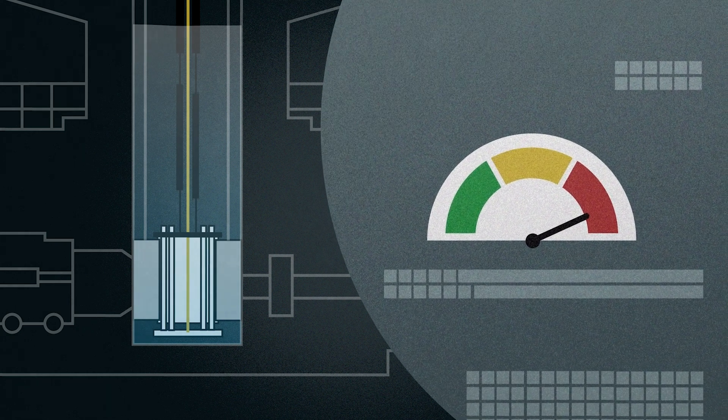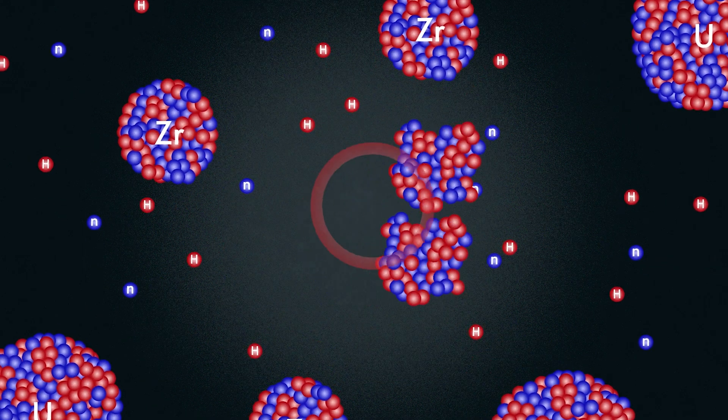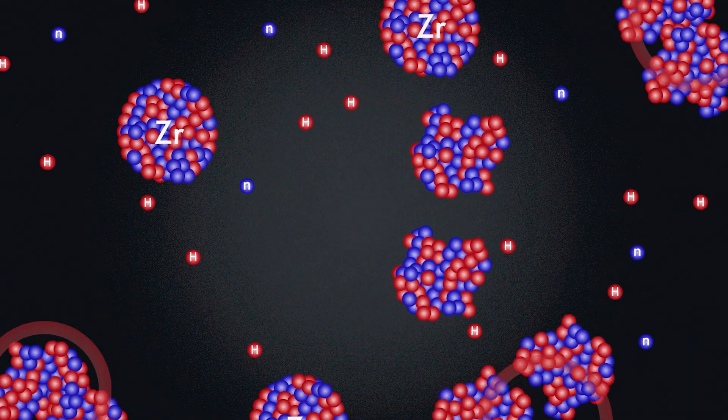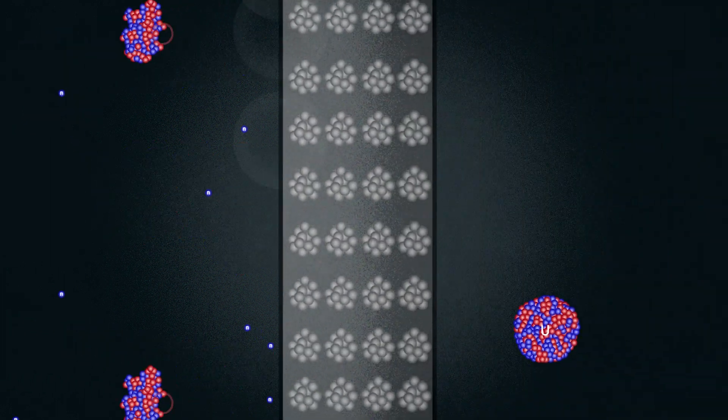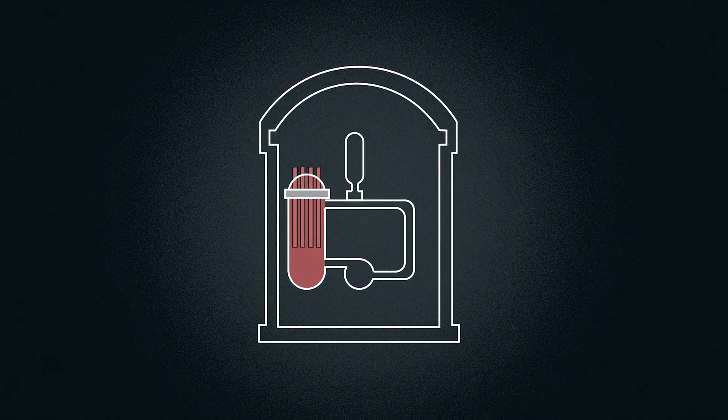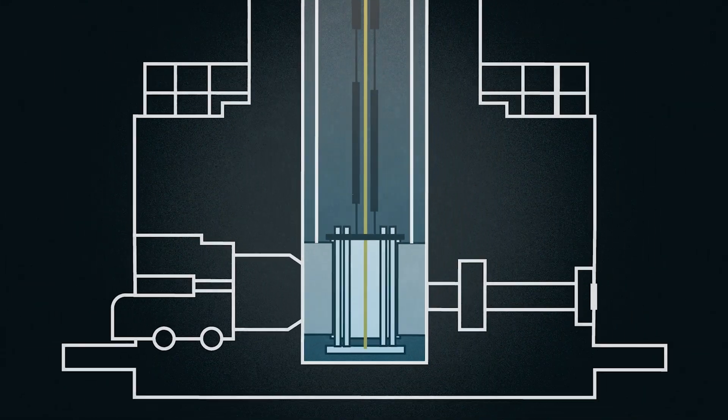And once it's supercritical, the power in the reactor is going to start going up really fast. It's then going to start producing heat in the fuel. As that heat's being produced, that's going to cause the uranium zirconium hydride reactivity feedback effect to cause power to go back down. If you think about it, this is crazy. Rule number one in nuclear reactor operation is to not rapidly remove the control rods. The control rods are the things that normally slow down the nuclear chain reaction. And in any other reactor, rapidly removing these rods could cause it to melt down. And Bill is telling us that we are about to rapidly remove the rods, not by hand, but by using compressed air to eject the rods at an even faster rate. Why would Bill let us do this? This is the magic of Triga fuel. But before we eject the rods, let's dive a little deeper and explore how this safety mechanism actually works.